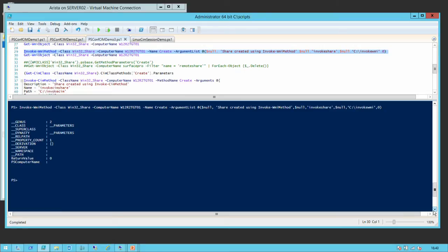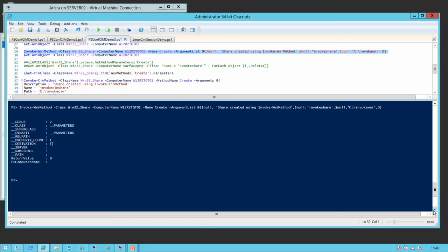There is another issue with invoke WMI method in that the documentation will give you a list of property names. The method, invoke WMI method expects those parameter names to be in alphabetical order, the same as anything with .NET. So if you look at the documentation, just double check the order that is giving you the parameters in, because you will get errors thrown if the documentation doesn't list the parameters of the method in alphabetical order.